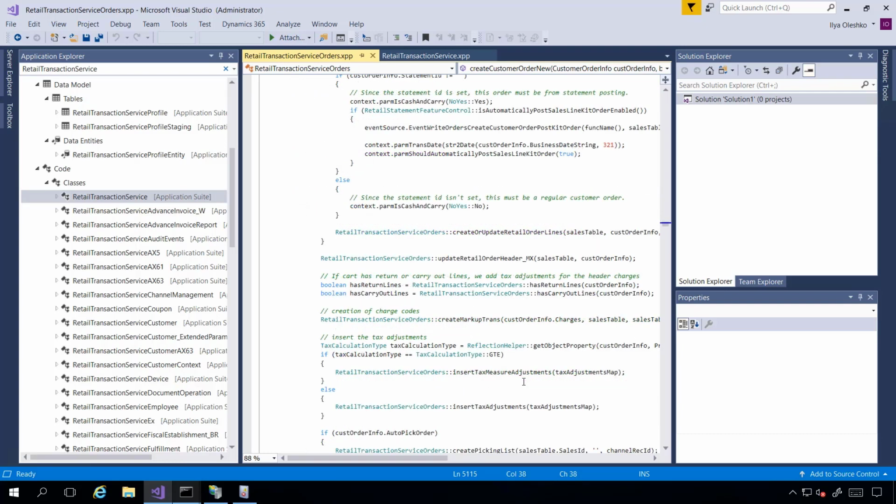What does it mean for us as developers when we need to extend Retail Transaction Service itself? This means that this will be code written in X++ language by the rules of Dynamics 365 Commerce HQ development. All the rules we discussed for the channel database, for Commerce Runtime and so on, here they do not work. You will need to follow the best practices of the HQ development using the HQ development guidelines.